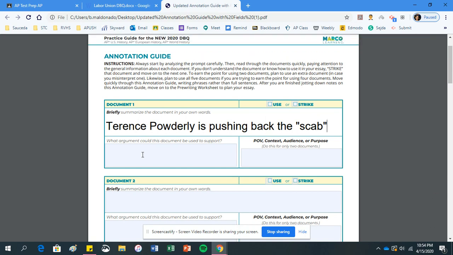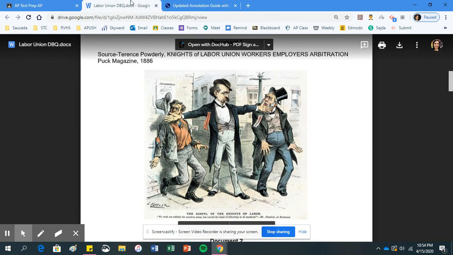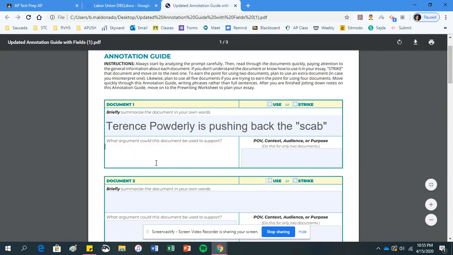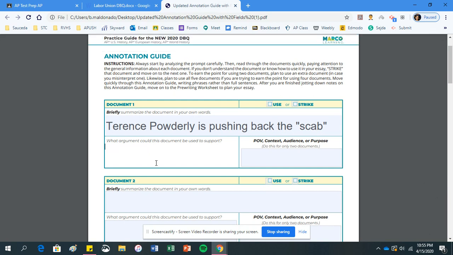I guess that's all that's going to fit. So once you have done that, the next box says, what is an argument that could be made? So an argument that you could make would be, this would probably be easier if we figured out what we're going to write first. So let me pause it real quick and then go back.